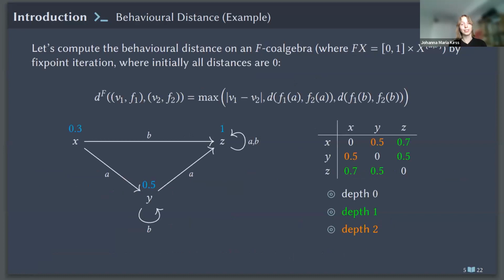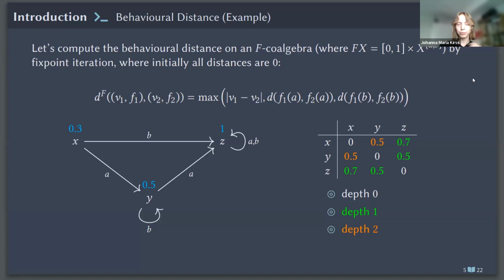Now, for example, if we want to look at a quick example here, we have this coalgebra, which is a deterministic automaton with not a two-element set indicating whether a state is accepting or not, but a continuous unit interval that expresses a fuzzy measure of how accepting a state can be. And now the induced metric, if we start out with some metric on the space, gives us the maximum between the fuzzy expression of acceptingness and the distance of A successors and distance of B successors.